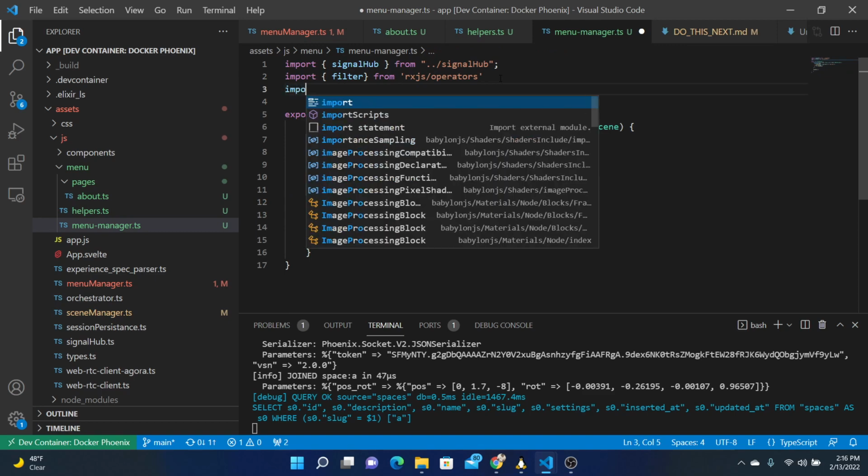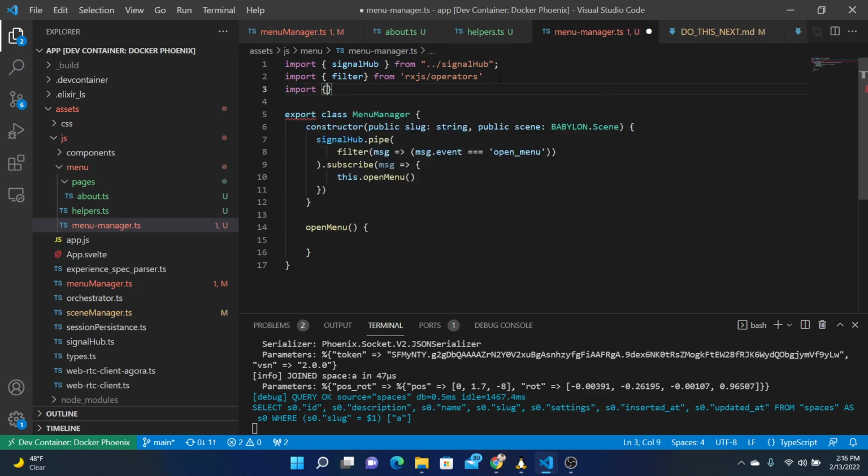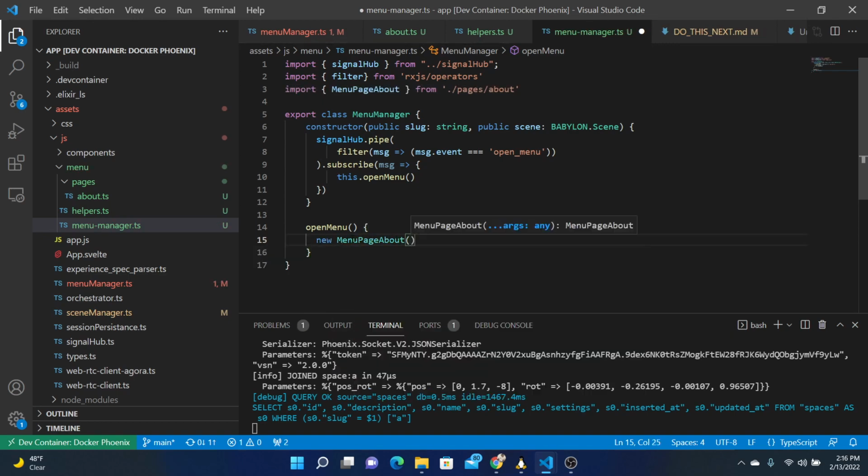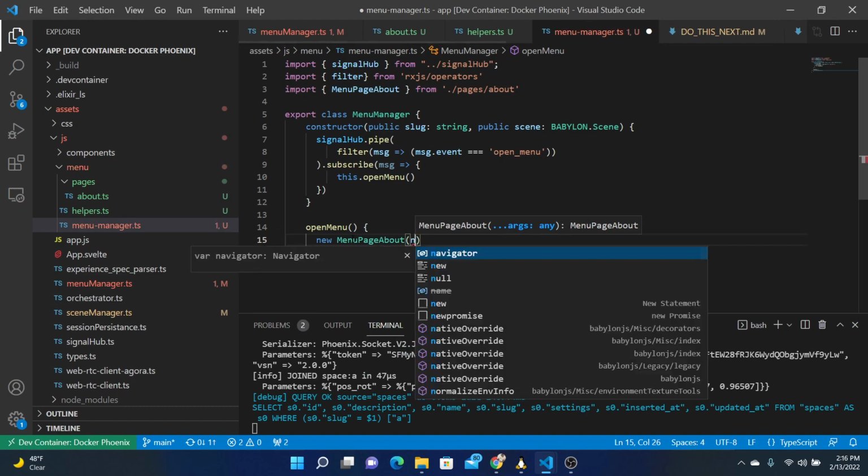And let's try importing menu page about from pages about. So this thing can say new menu page about, and it can be, oh, I don't like that, it's not typed.